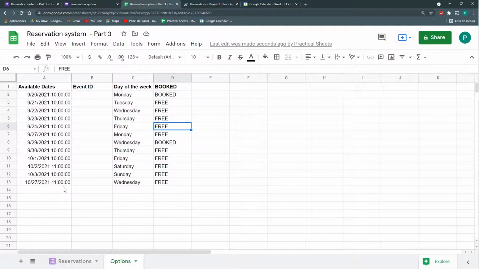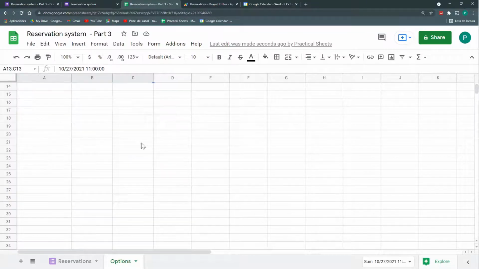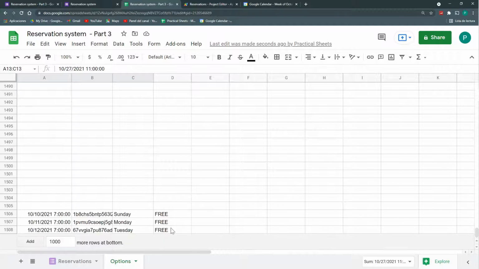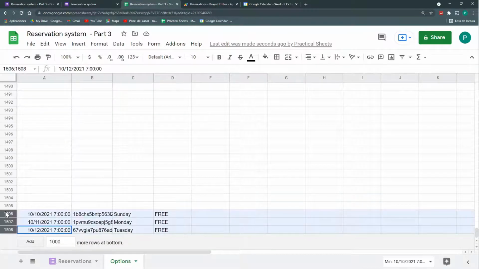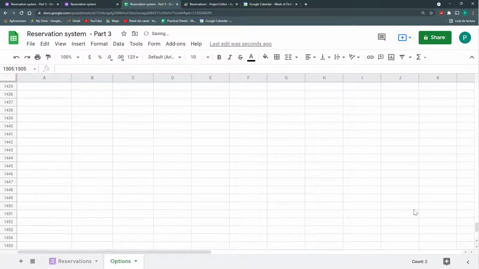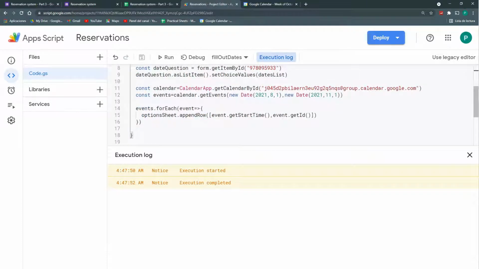Let's see. So something is not happening. I think it's because of my array formula that it's bringing at the end here. Let's erase this at the moment, and we have to change one thing. The thing we need to change is the following. When I do append row here, append row goes to the last row I have.